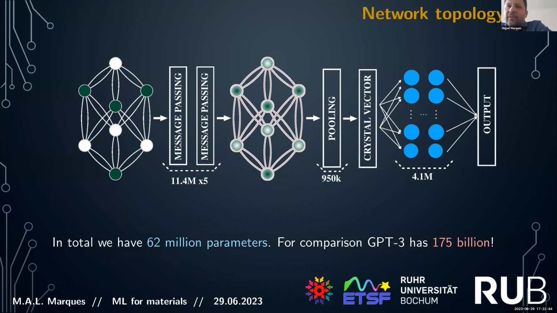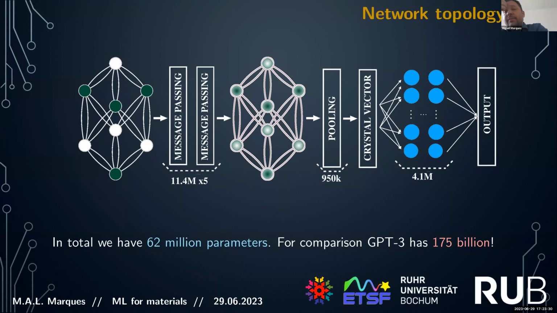For you to have an idea, our network has 62 million parameters. This is rather large for the materials science community, but it's still rather small when you think about big models like the large natural language models. For example, GPT-3 has 175 billion parameters. GPT-4 is not known, but one expects it to have considerably more, at least 1 or 2 orders of magnitude more parameters than GPT-3. So we are still way smaller than these large models. But as you will see, for the data we have and the problems we have, this is already quite sufficient.